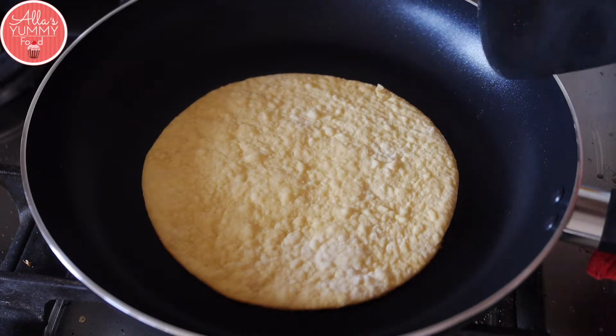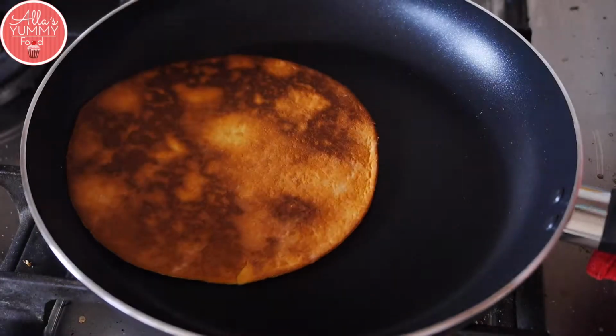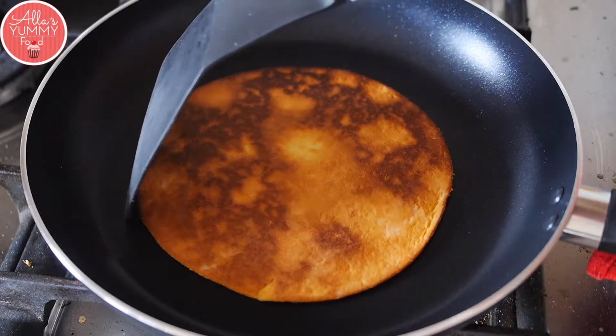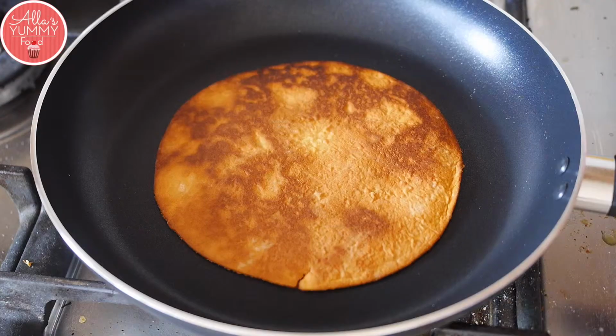And here you can see I have placed my dough onto a frying pan, and it is on a medium heat at first, and then you want to lower it to very low.